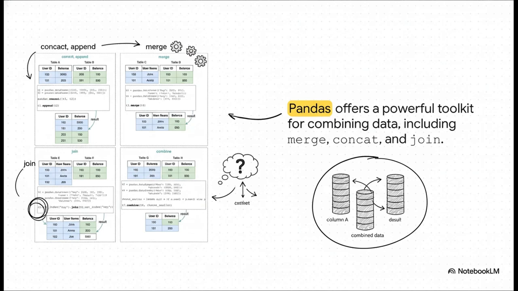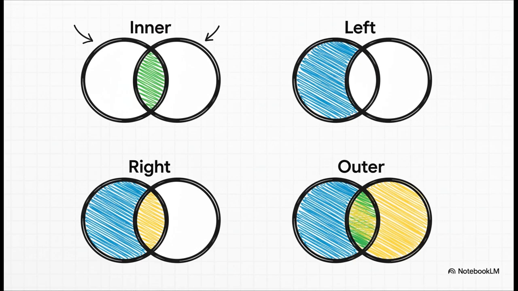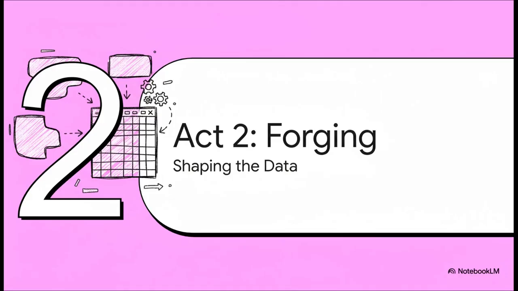You can think of concat as just stacking tables right on top of each other, which is super useful when they have the exact same columns. Join, on the other hand, is a bit more specialized. It merges based on the table's index, making it incredibly fast for certain operations. And the best part is, you have total control over how you combine your data. You can specify the type of join, just like you would in SQL. This lets you decide exactly which records to keep or which ones to toss out when the tables don't line up perfectly. All right, so our data is all in one place now.